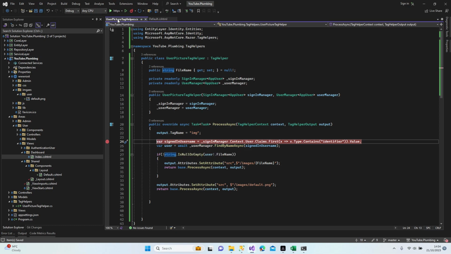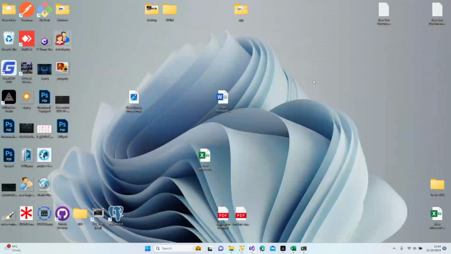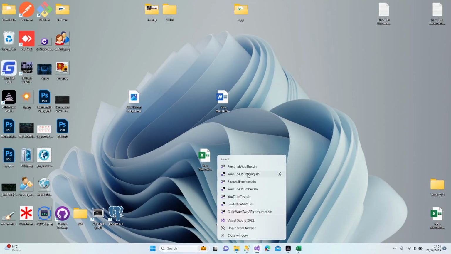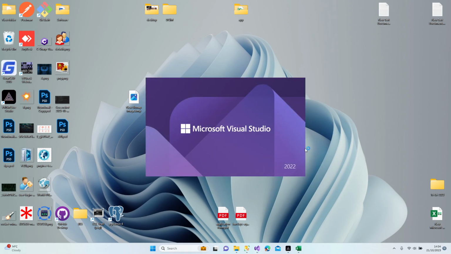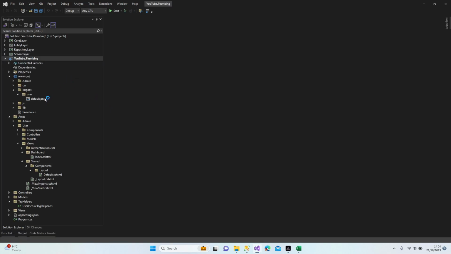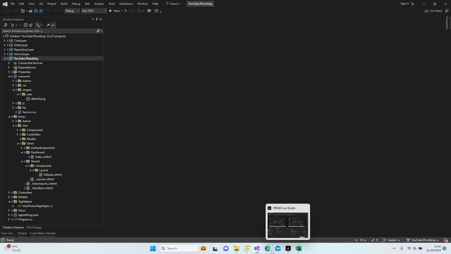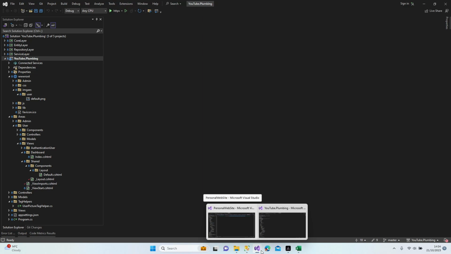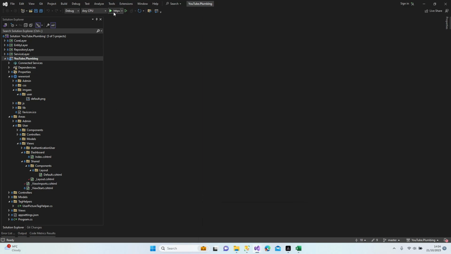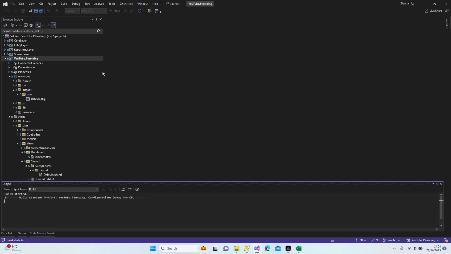Let's save this project and close and open again. A reload error has occurred. Let's refresh the project now and start with the debug mode again. I'm waiting for the compiler to work again. Alright, let's start the project.